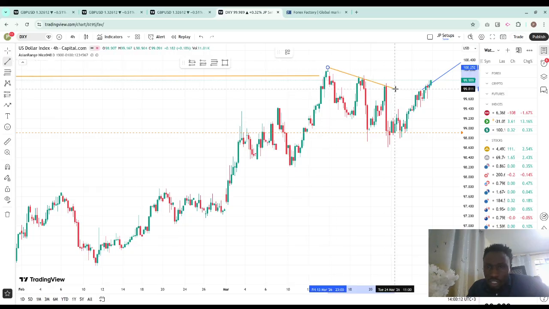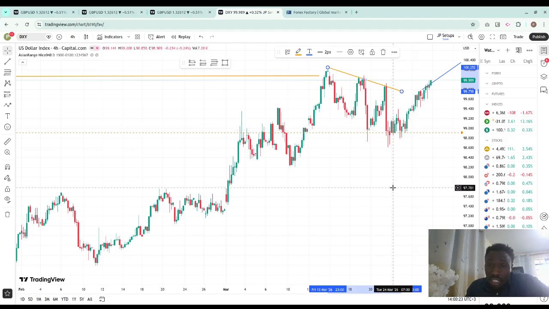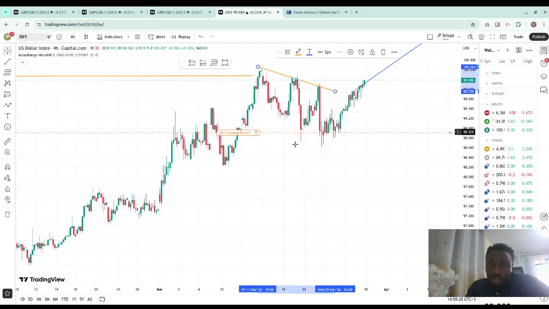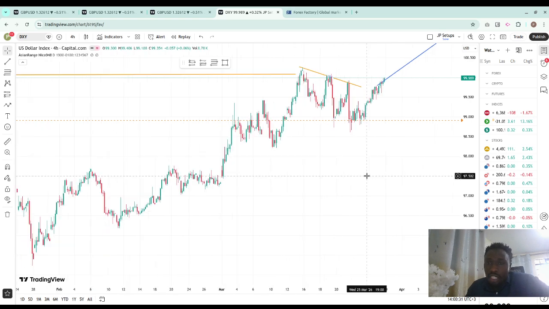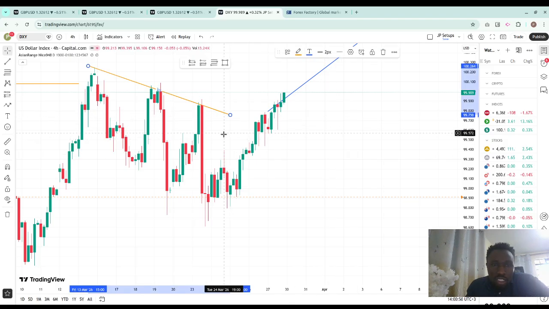You see, we also have this trend line liquidity here. So for me to take sales on DXY, I really need to see this trend line liquidity being swept, and then once we sweep, if we happen to sweep this trend line liquidity and then the candle closes below the trend line liquidity here, then that is when I will be confident that we will be having more sales. But for now, I will really be interested in just watching and see how it's behaving.